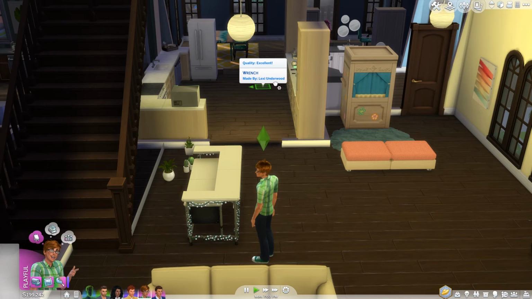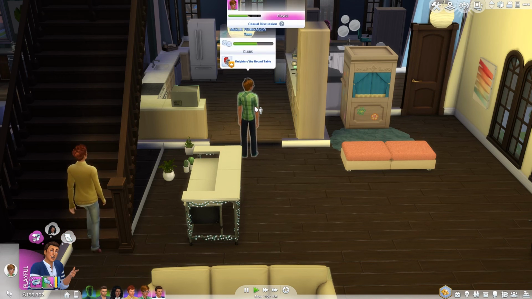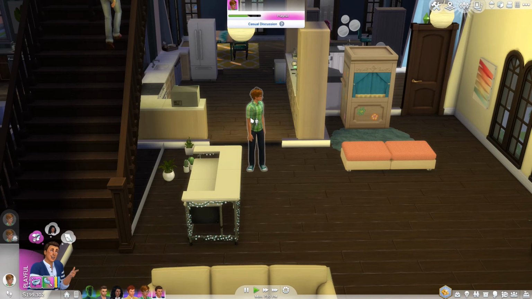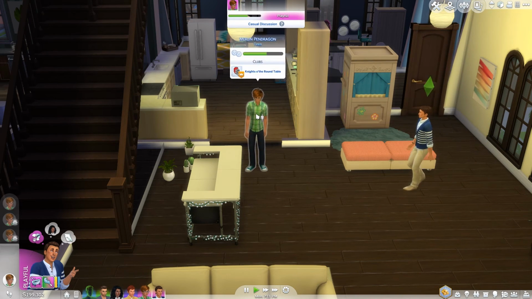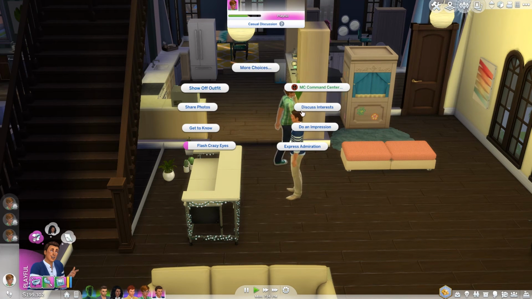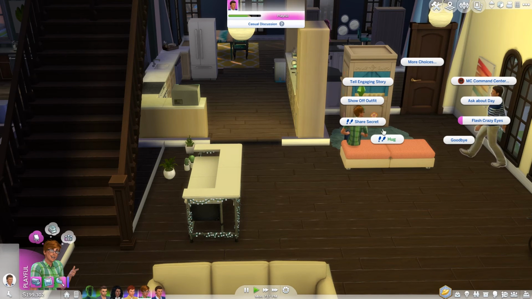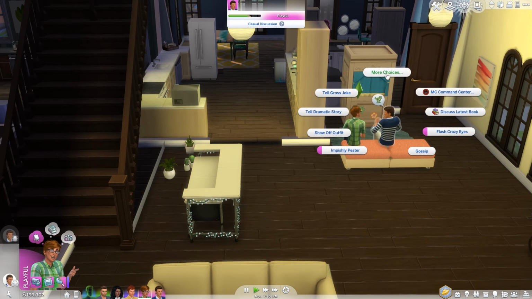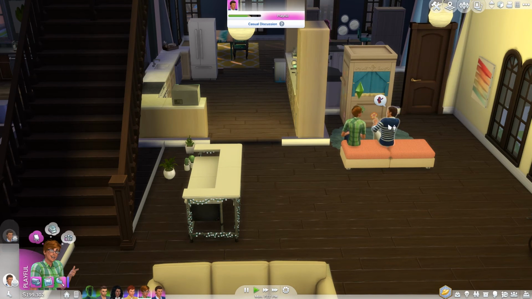Okay. Can I put this in there now? Where are you? Come here. And I want you to come over here and tell an engaging story. Get to know him. Give him a hug, because he's your bestie. Get to know again. Discuss interests. Ask him about his day. Deep conversation.